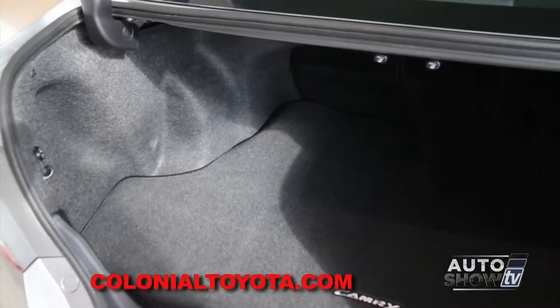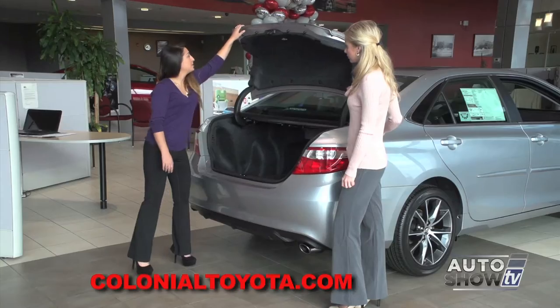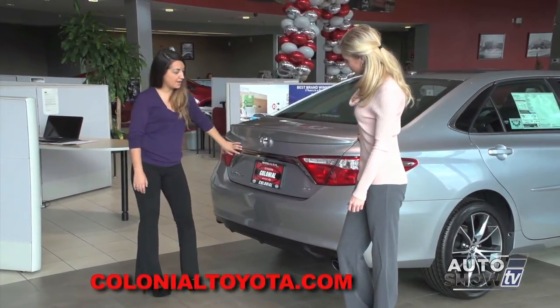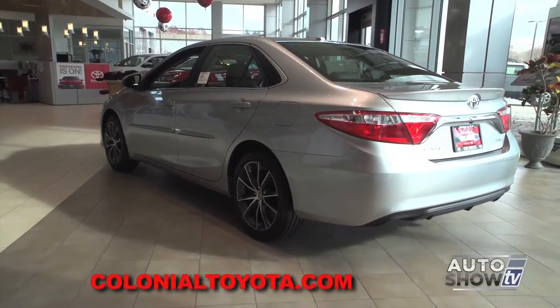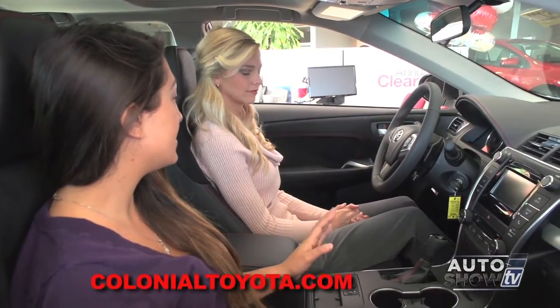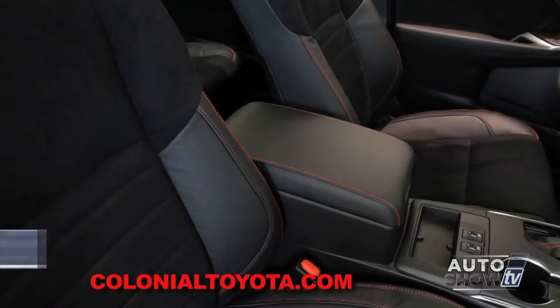As you can see, plenty of space, just like the previous gen Camry. The back is a lot different too - there's a whole new headlight change. You also have a chrome trim piece on the back for the XSE, and also a rear spoiler. Inside, the first thing that stands out in the XSE is this red stitching, which is limited to the XSE - it gives it a very nice, sporty interior look.